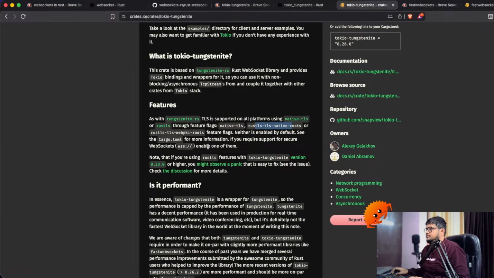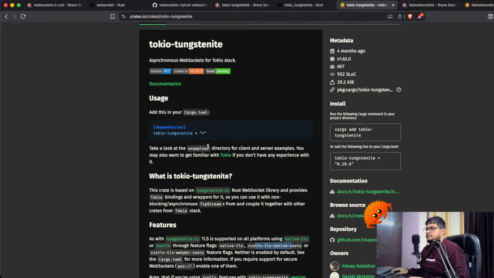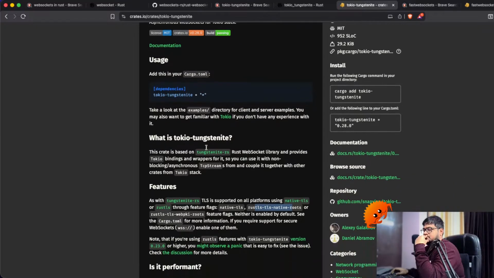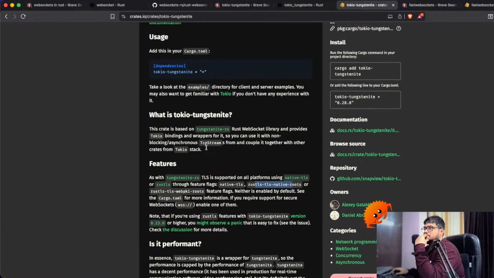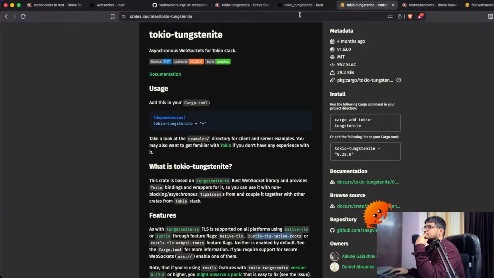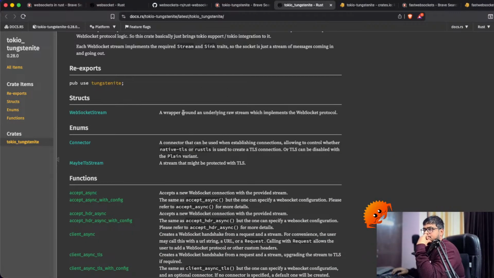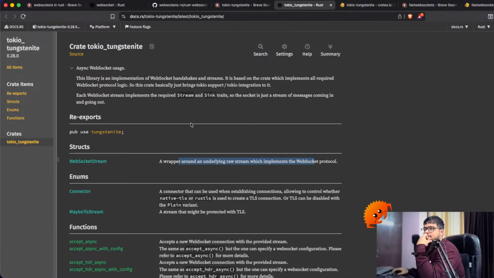It implements the required Stream and Sink traits, so the socket is just a stream of messages coming in and going out.